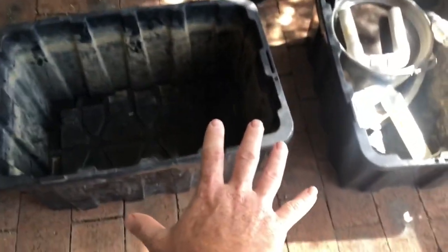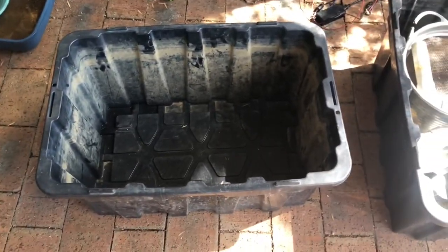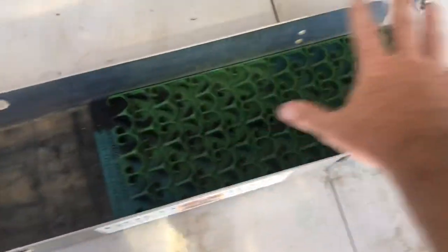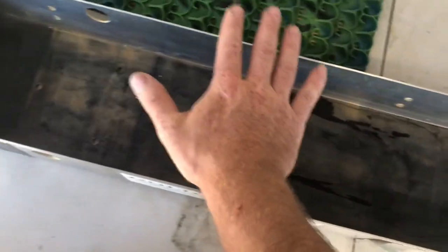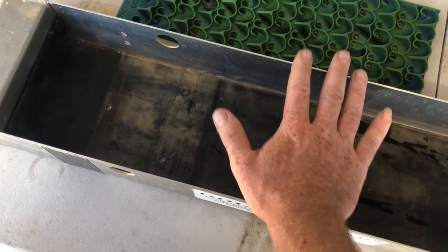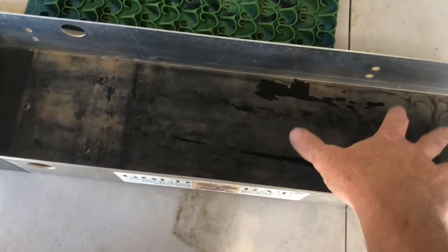Pretty much you set it up in a bucket. I utilize two buckets, I'll get onto that in a minute. Bilge pump, hose comes through, we set it up with the mats and reverse riffle and whatnot inside. I actually coated the bottom of it with chalkboard paint. When this is run extremely slow, you can get the very, very fine flour gold come through here. So it's sort of multi-purpose.